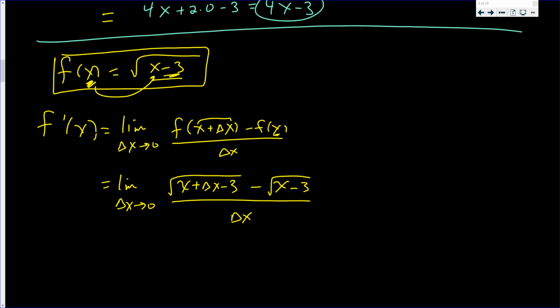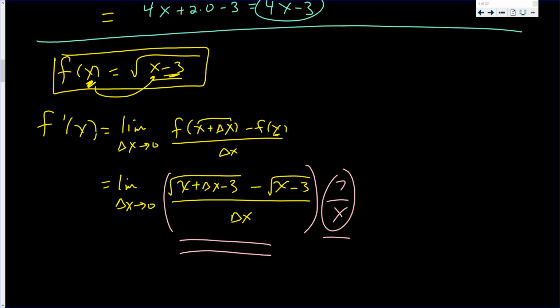So, right now, I can't do that. So, I need to do something to this. I'm going to multiply it by something. Now, if I multiply it by 7 over x, since there's no reason for that to be 1, then I change the problem. This times this is no longer this. Okay? Don't change the problem. You can change the way it looks, but you can't change the problem. You can multiply only by 1.